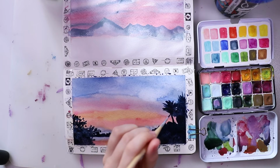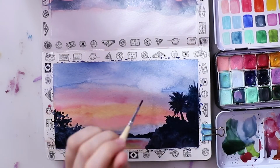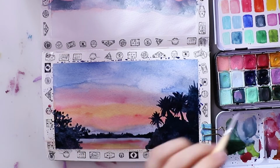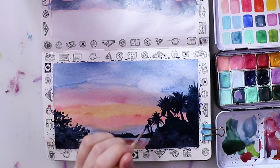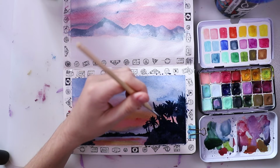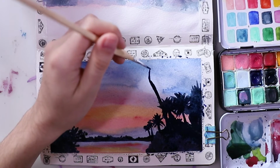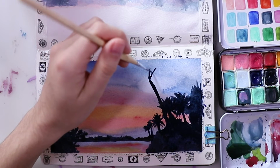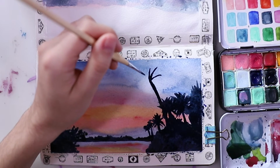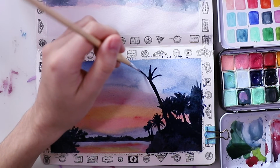I think it's always easier if you've seen the reference picture and are not just following a tutorial, but if you just want to follow my tutorial, that's totally okay as well. However you want to paint and however is easier for you. And I added more and more palm trees. Some are smaller and others are bigger because I think that adds a lot of dimension. The bigger ones are probably closer to the viewer and the other ones are more in the back.